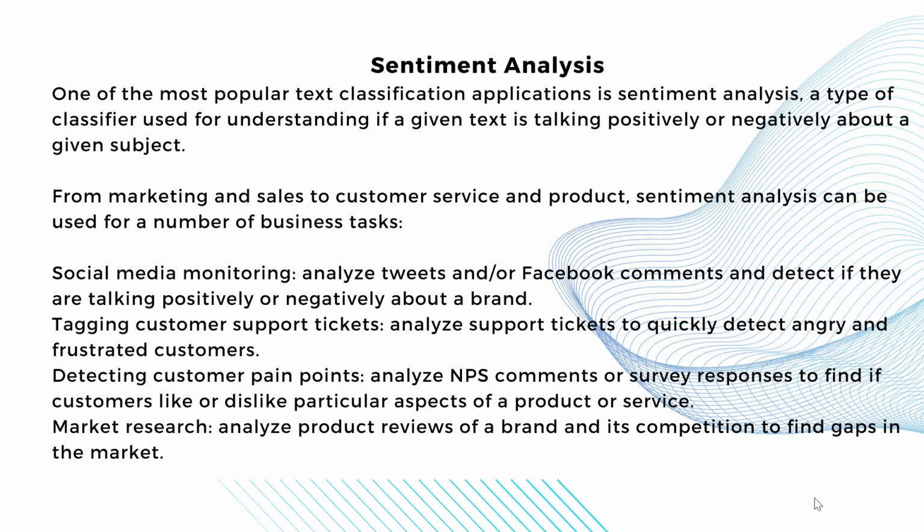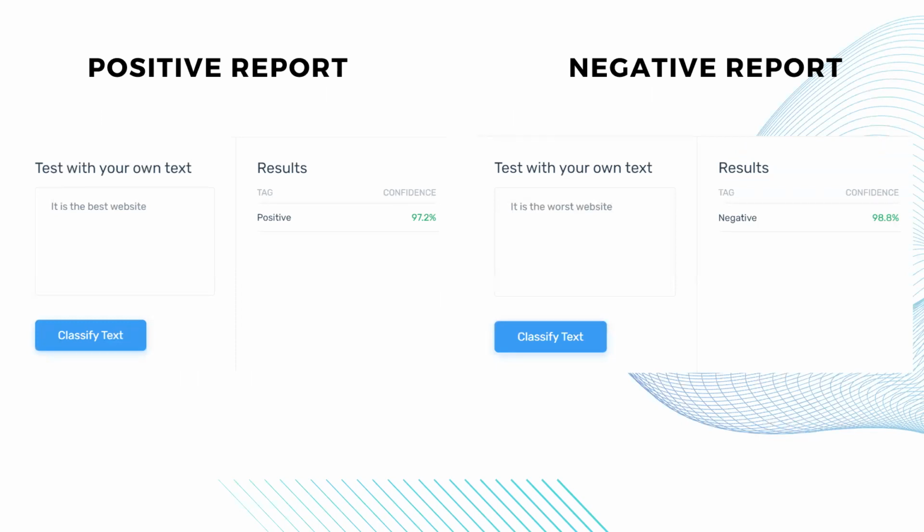So basically, positive and negative reviews can be measured using sentiment analysis. Then you have a website where you can classify the results, whether it is a positive result or a negative result. You can write a text, like I have given one example: it is the best website. When I classify this text, it says it is a positive result because there are no negative things in it. And if you write, it is the worst website, that is the negative thing. So here you can see the text that has been classified as positive and negative. This is one of the reports.